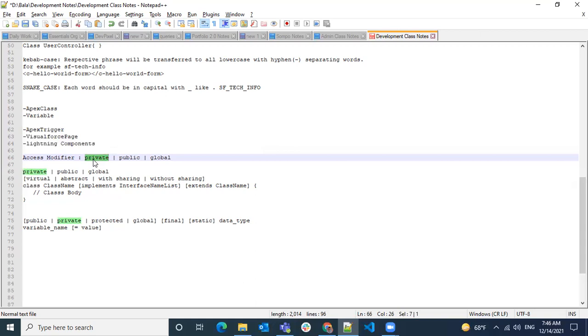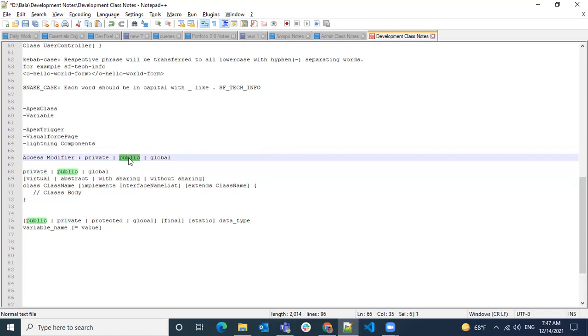So what are the variables it has and the methods it has? It will not be accessible outside the class. So a private class, you can use this class as an individual, and it cannot be called from other classes, anything outside the class.